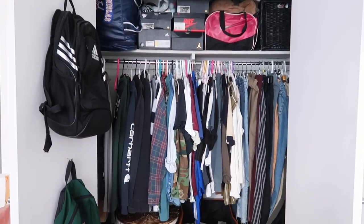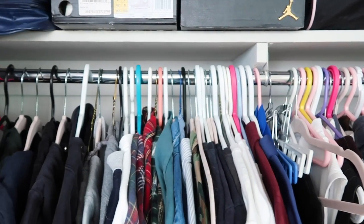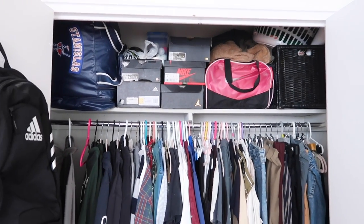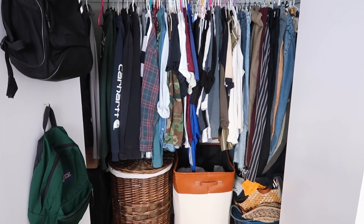Hi everyone, just getting started with the closet makeover. This is what it's looking like right now — it's a huge mess, don't judge me. I live with my partner so this side is mine and this side is his. We have a bunch of clothes in here and use the top for seasonal stuff, and Jordan put some keepsakes in these shoe boxes. Down below are our laundry hampers, luggage, stuff like that. This is pretty typical for a studio apartment. In small apartments, especially in cities like Toronto, your closet needs to do more than one thing — it needs to work super hard for you. So I'm going to give Alana solutions to not only make this look pretty, but make it feel organized and make sure everything has a place.